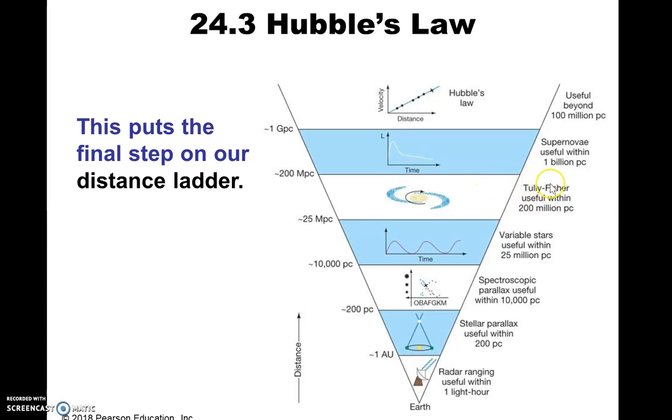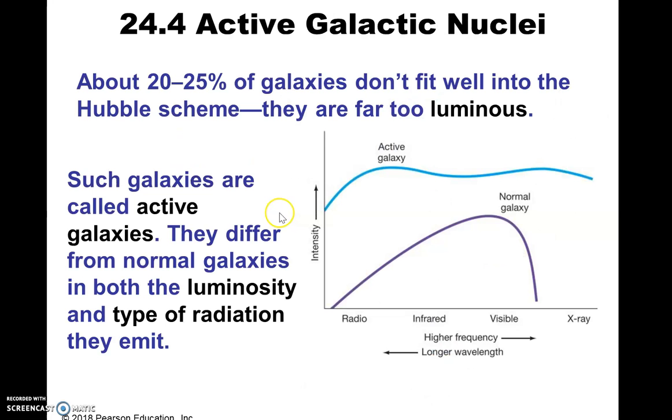By the way, there is another method. It's a lot more complex, for elliptical galaxies, but it's similar. What's it called? Something Faber and Jackson or something like that. Anyhow, it's much more complicated than Tully-Fisher, and that's for elliptical galaxies. Right, and so the last one is, of course, Hubble's law, and that's the final rung on the distance ladder. But we're always trying to find more ways to measure distances.